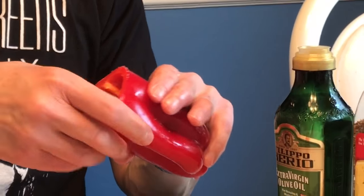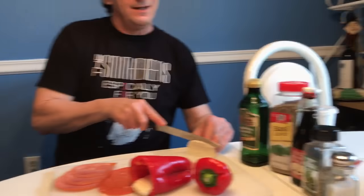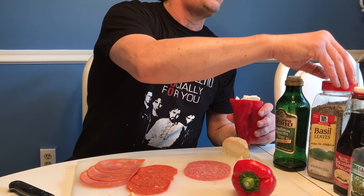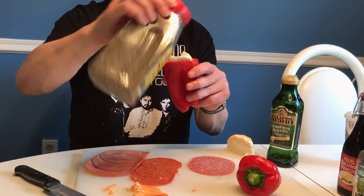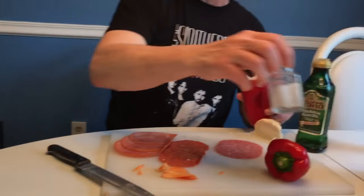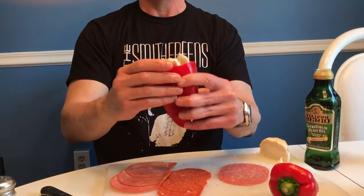Now you take your mozzarella and you stuff that in as well. Talk about your stuffed pepper! Another slice of the mozzarella — this is fresh Jersey mozzarella right out of the water. You put a little piece in here, and then you come over here and take your little oregano, a little basilic gall — basil leaf — if you want. You put a little bit of that, and maybe a little oregano if you want. I'm a big fan of the oregano. And I like salt, so you do this. A little salt. And now all you got to do, like a sandwich, you just push this down and you see how it's all sealed off.